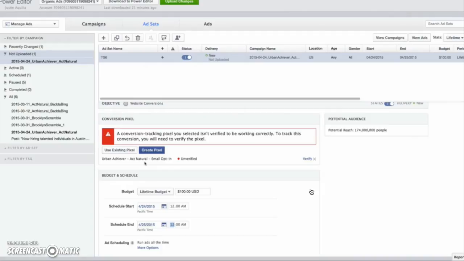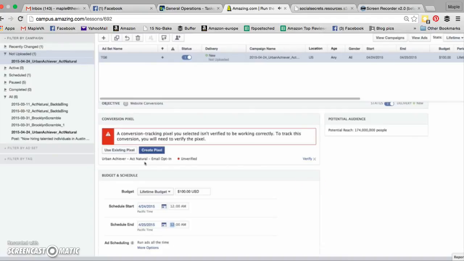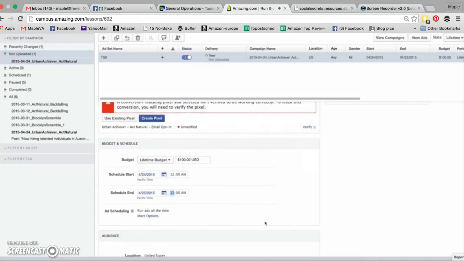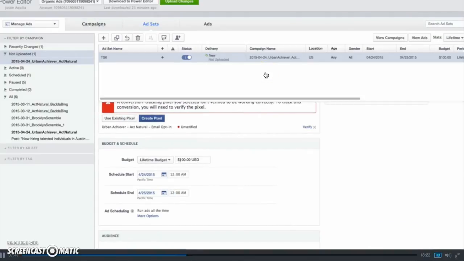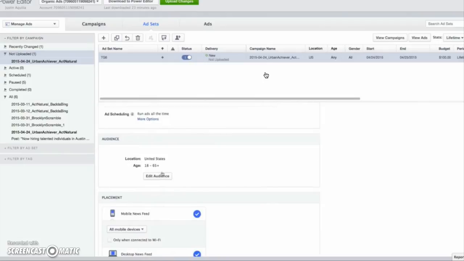So as soon as it's showing that there's no more coupon codes left, and then you'll start to see a blank on the page where the coupon code is, you'll also know at that point too that you're out of coupon codes. So we've set it for a 1-day, 24-hour window with a $100 lifetime budget. Now we want to set up the audience here for TG6, and it's going to be pretty simple.